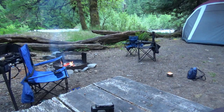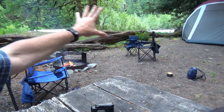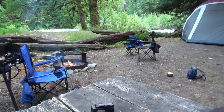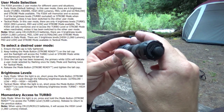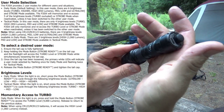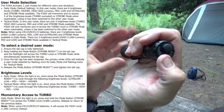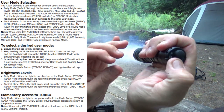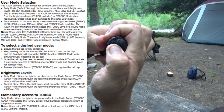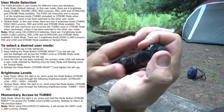We are going to take this out tonight over the river, shine it up in the trees, and show you what this thing can do. To switch it into tactical mode — which is the mode I love — we hold down the mode button until turbo or the strobe comes on, then loosen the cap. It will flash twice, then tighten the cap back on.